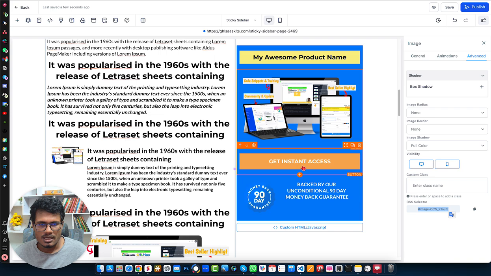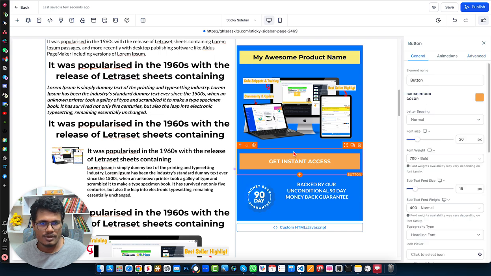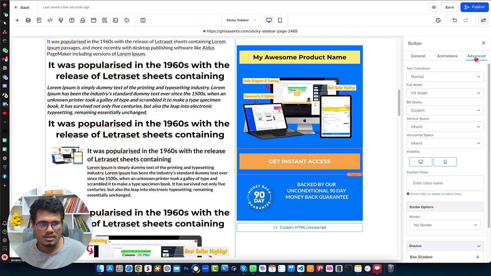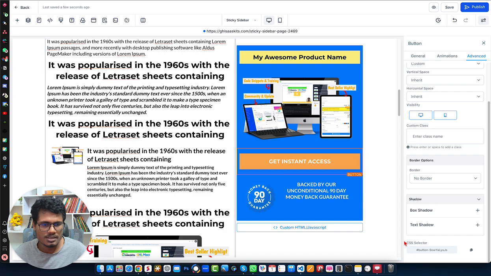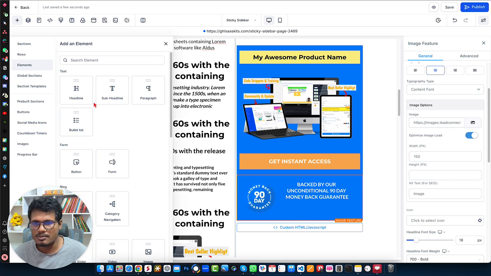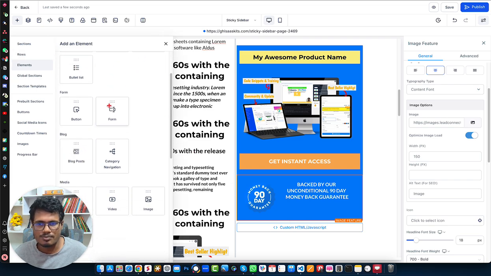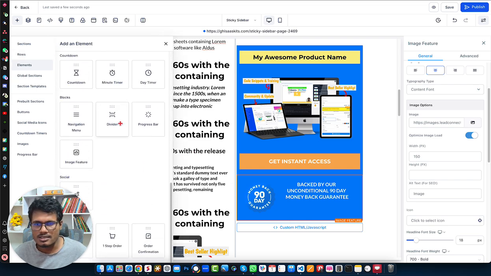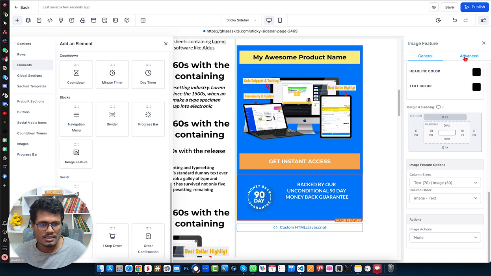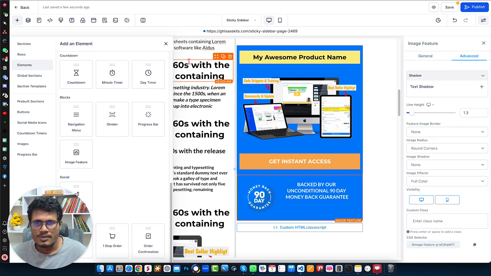And again the same way, click on the button and then scroll down a bit, you will see the CSS selector. This way, any element you add from your GoHighLevel page elements, like your headline, subheadline, bullet points, or anything else, video, timer, whatever, you will get the CSS selector exactly like this.